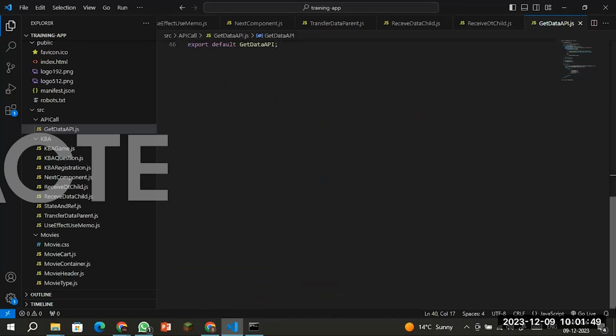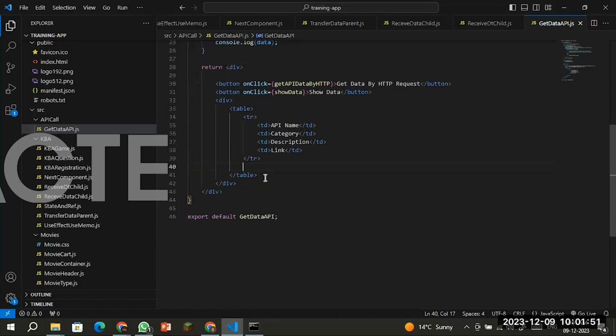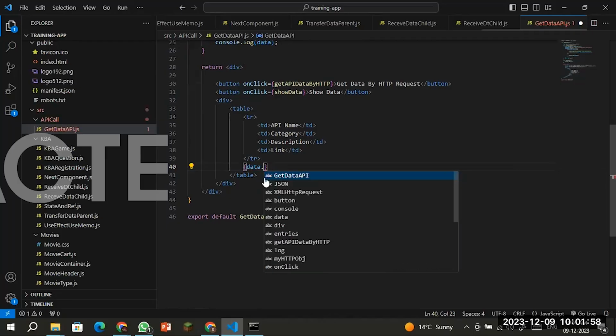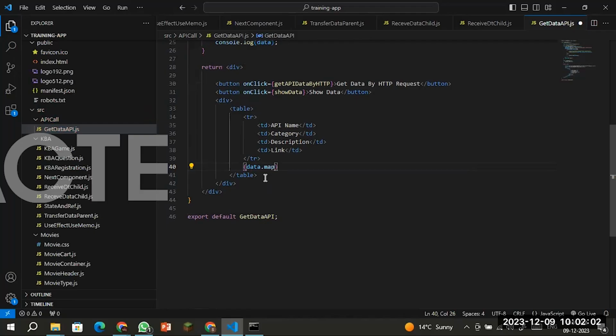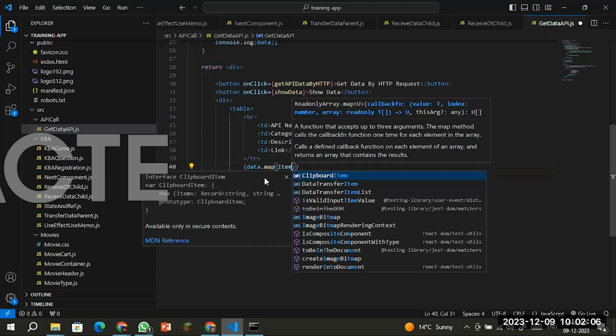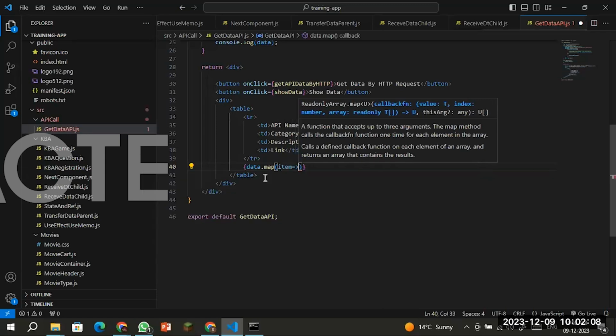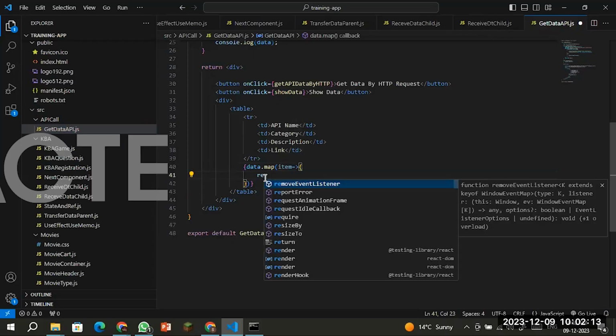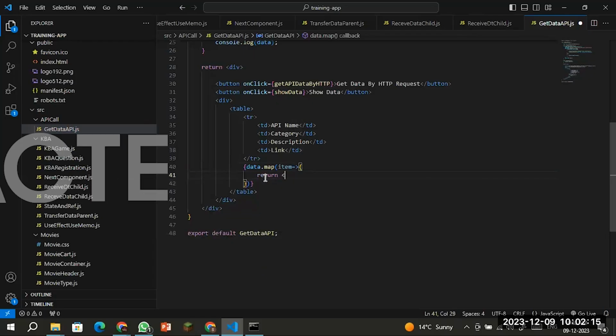So now I'm going to insert the data here. We are using the map method. For each item, we are going to return a tr with some tds.